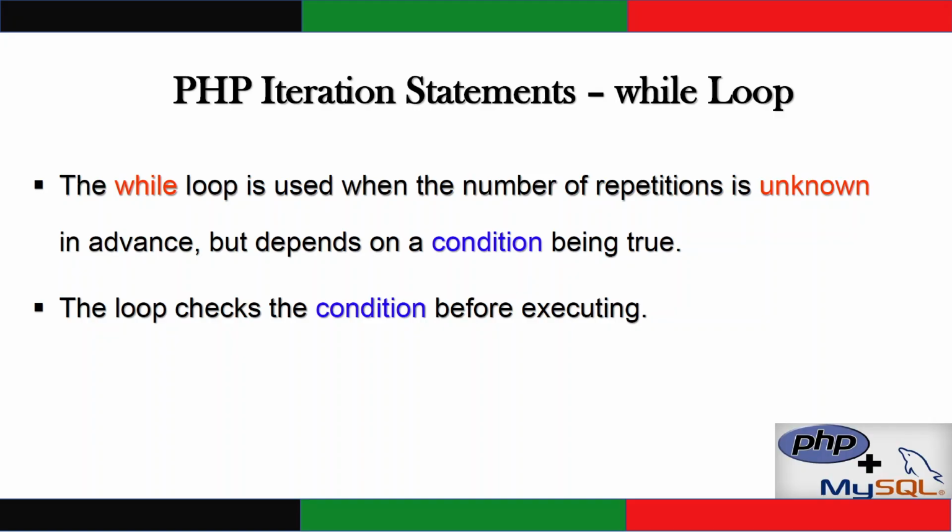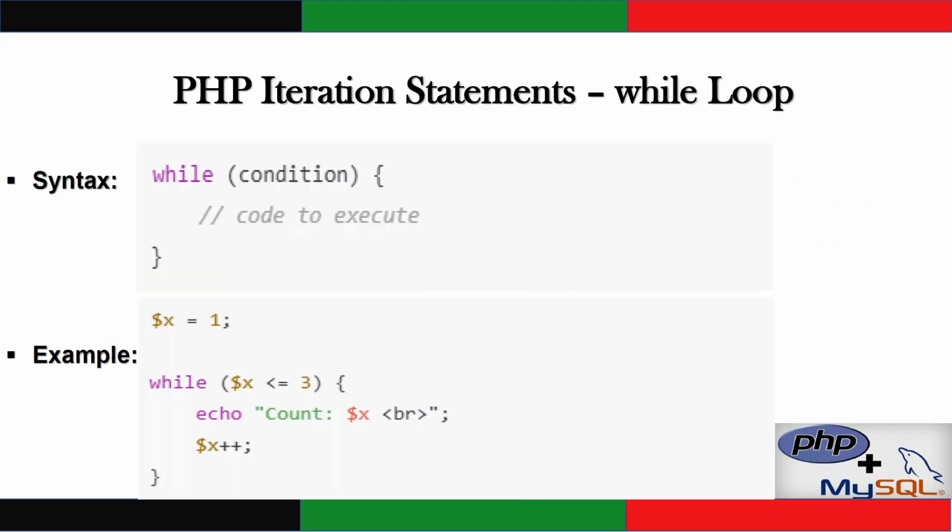So that's basically where the for loop will come in. But now, if the number of times we're going, or the time we're going to stop, is supposed to come from an external source, like probably a user entry, then the while loop will be your best friend. The loop is always going to check the condition before it runs our code, just as in our for loop. So this is the syntax of a while loop.